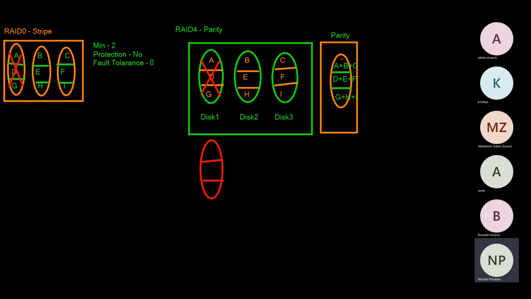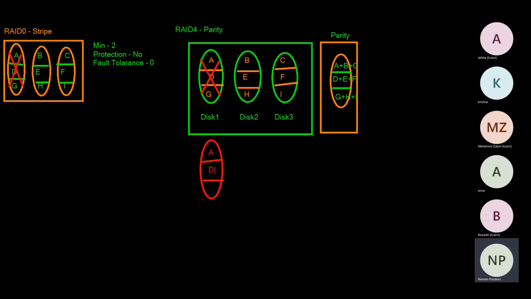So we have a parity, right? Parity contains all the data. That means A plus B plus C minus B minus C, then we'll get the data in this disk, right? That is how it is going to calculate and write the data to the replacement drive. The same way it does the calculations in stripe two: D plus E plus F minus E minus F. Then we'll get the D, right?